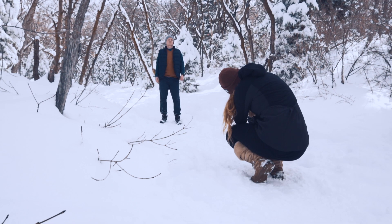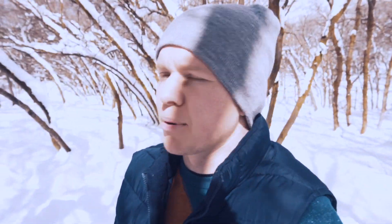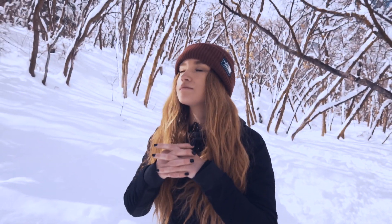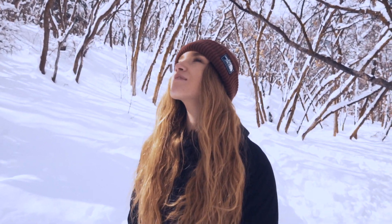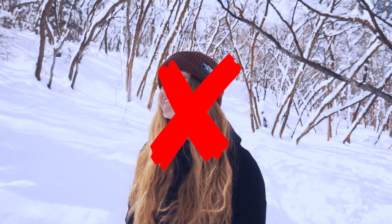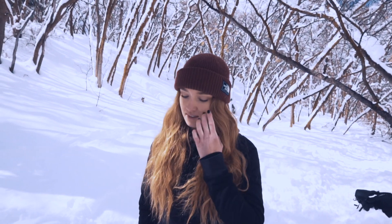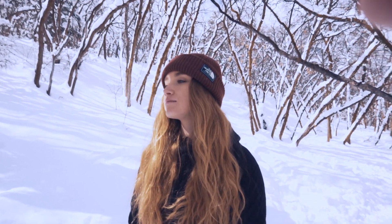Tip your chin up — not that high. A little to the side. The last tip: make sure your model doesn't point their chin up too high. It's kind of the opposite of being too low with a sullen look. If you tell your model to look up to the side, you don't want to be looking at the bottom of their chin. Instead have them look down just a bit — somewhere in the middle, just natural. And then you're on your way to being a professional portrait photographer.